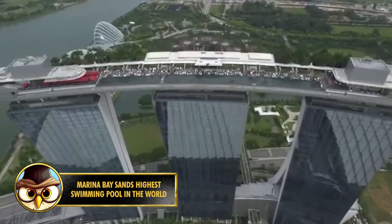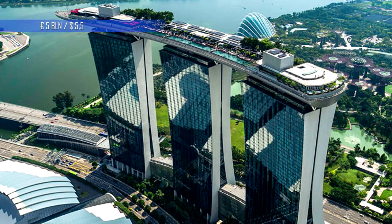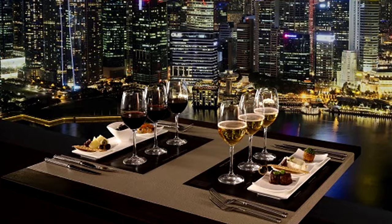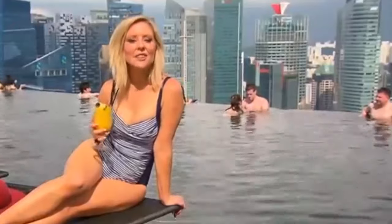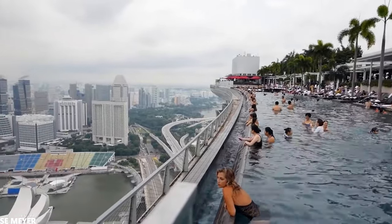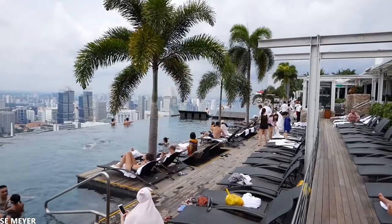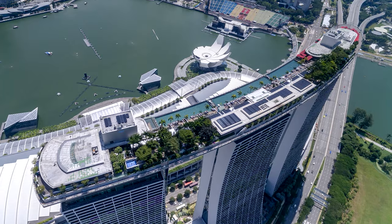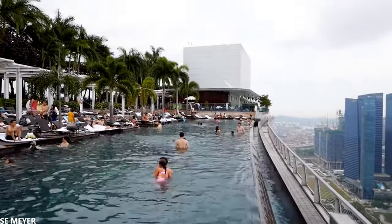Marina Bay Sands is a luxury resort located in Marina Bay in Singapore. The project in total cost over 5 billion euros to produce. The entire complex features 2,561 rooms, sports halls, two large theater halls, seven-star restaurants, and one of the largest casinos in the world. The most beautiful part of the Marina Bay is the pool located on the roof of three large skyscrapers which are connected to each other. It's the world's tallest infinity pool, and you can literally sit at the edge and enjoy the view of the Singapore skyline. When you're done swimming, you get a free towel and can chill on a luxurious lounger under a palm tree. They also have several jacuzzis that overlook the ocean.